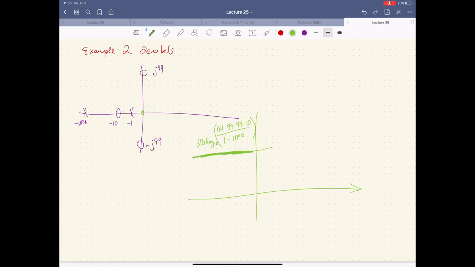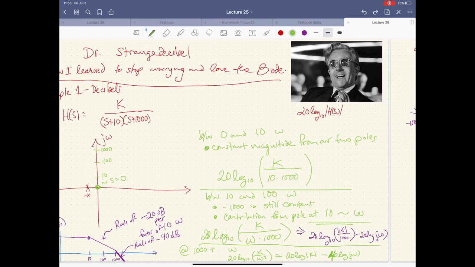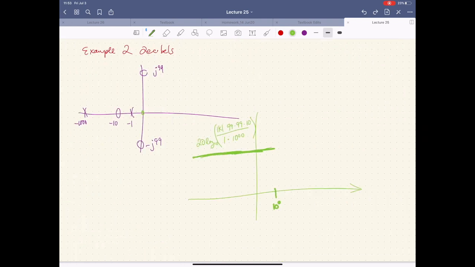So here we go. We start off, and then at 1 on the log scale, which is 10 to the 0, I should have mentioned that when we were drawing this out, you can see the equal distances here. Tacitly, I'm using the log scale for this, the decibel and the log scale on the x-axis. Anyways, at 1, we hit our first milestone where this is going to start falling. In fact, since this is a pole here, this is going to fall at a rate of minus 20 dB per decade.